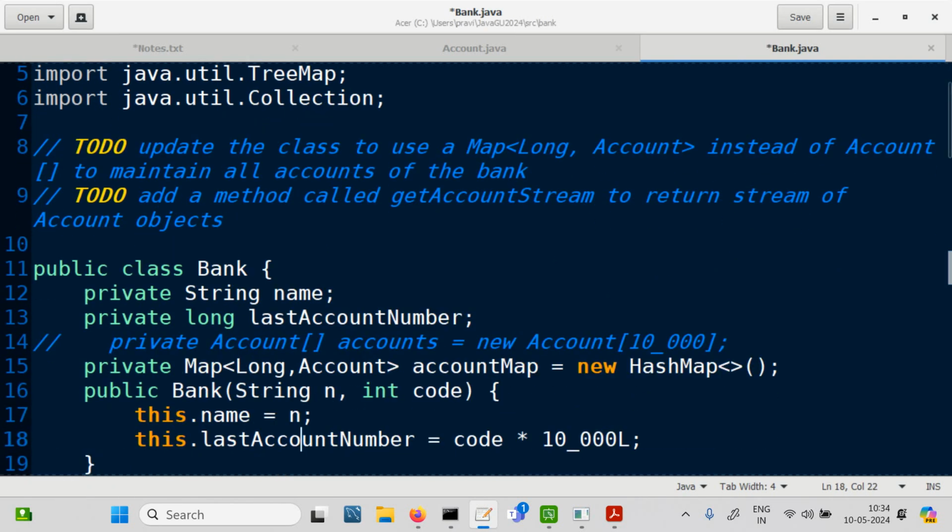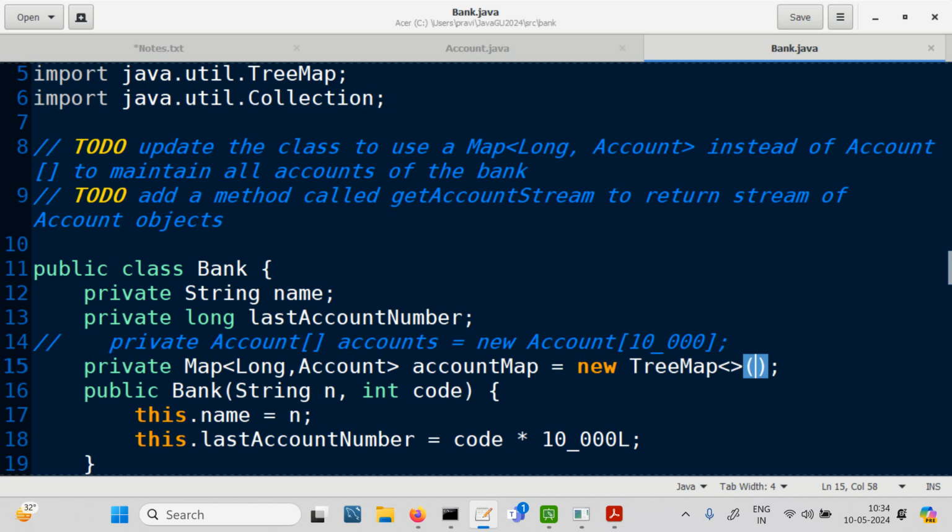You have used a HashMap, and when you create a TreeMap, as a parameter you could be passing a comparator, not necessarily. In this case, our key is long, which is already comparable. So if it's comparable, then it's fine. Otherwise, you need to pass a comparator. And even if it's comparable, if you want it based on some other attribute of the key, not the natural ordering of the key, then you need to pass a comparator. But ordering will be based on the keys.